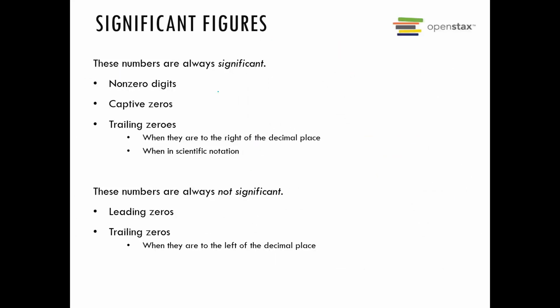This video is about significant figures, how to recognize and identify them, and how to add, subtract, multiply, and divide, being cognizant of significant figures. So significant figures: anytime you have a number from 1 to 9, any whole number, any digit is always significant. So that is always important, any non-zero numbers.